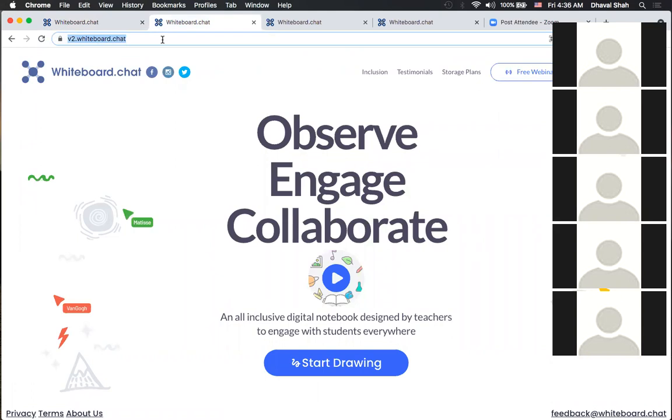We will be rolling this new look and feel out to all of our 3 different properties, which are whiteboard.chat, uswest.whiteboard.chat, and asia.whiteboard.chat, in a week to 2 weeks time frame from now. We've created a new v2.whiteboard.chat so that all of you can get a feel of it. Those who have your accounts at whiteboard.chat and who have created your boards at our main property, your accounts are already available at V2, so you can easily log in. So that's what I would do.